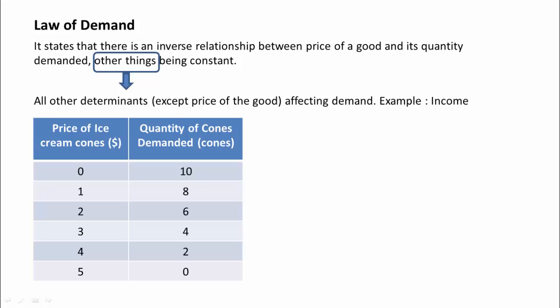The following table captures the relationship between price and the quantity demanded. It shows how many ice cream cones John buys each month at different prices of ice cream. If ice cream is free, he eats 10 cones per month. At $1 per cone, he eats 8 cones per month. And as the price rises further, his consumption keeps on decreasing, and when the price reaches $5, he does not buy any ice cream at all. This table here relating price and quantity demanded is called demand schedule.